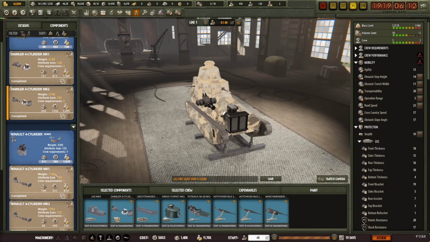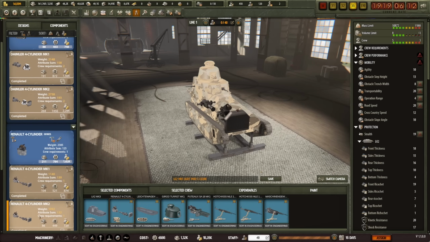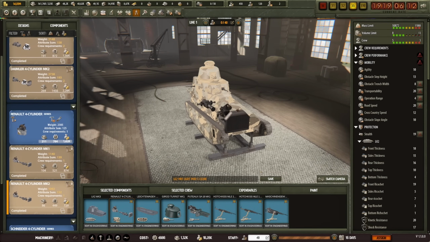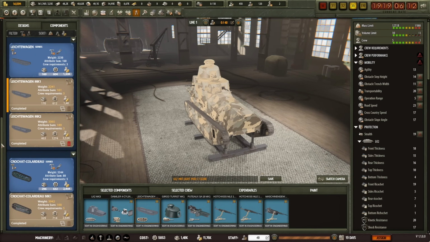So let's hide these. Let's go to mobility. I'm getting a very, very good road speed out of this, but operational range is only 5. It's only 4 with this one. The problem is we're definitely going over the mass limit with that other engine. If I put the Schneider in, it's going to get even worse. And the Schneider overall seems to be a worse engine. So if I would want to put, let's say, the big engine in, we're over the mass limit. That means we're going to have to create another awful hybrid.